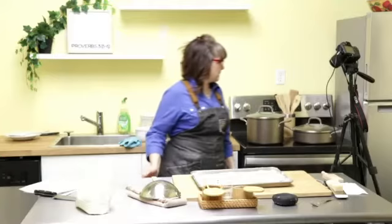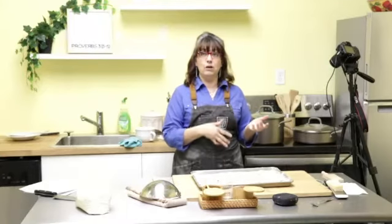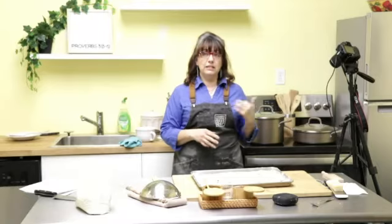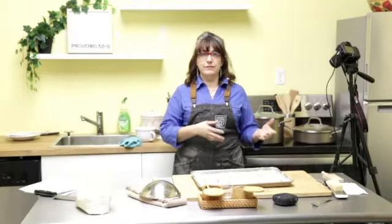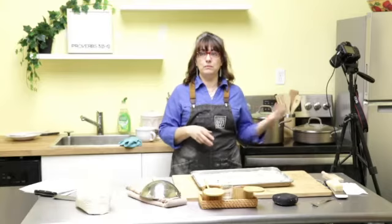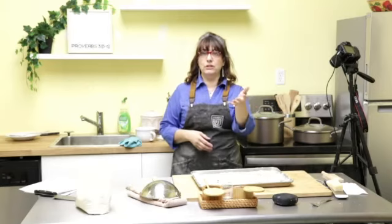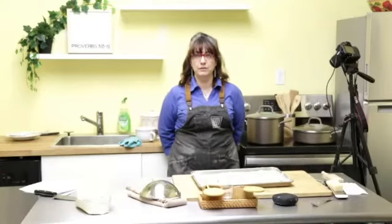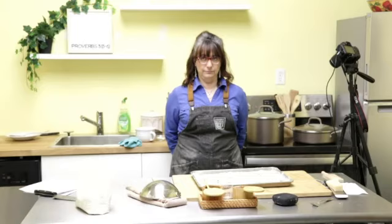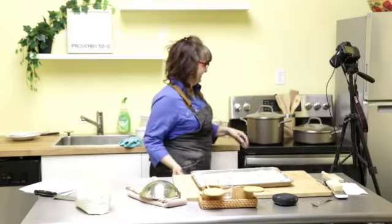One more tip: when you're cooking with this pasta water, it's really starchy — and that's actually a good thing. What I like to do is put the pasta water in ice cube trays, freeze them, and save them. When I'm making a sauce later on, I throw one or two of those cubes into my pot and it actually helps thicken the sauce. You can also use those starch cubes instead of olive oil to start sautéing your onions. We Italians save everything — we don't throw anything away! Pasta water is also really good for homemade bread — it helps it rise well.